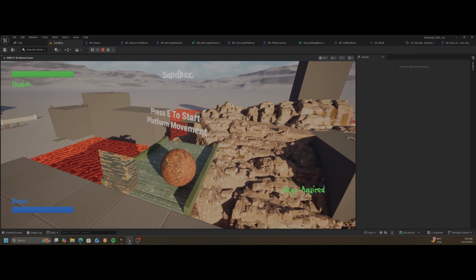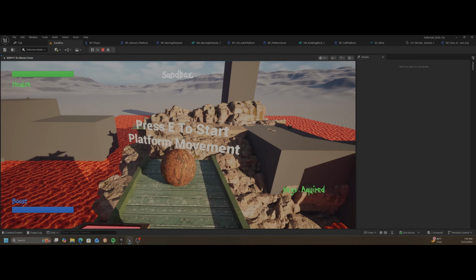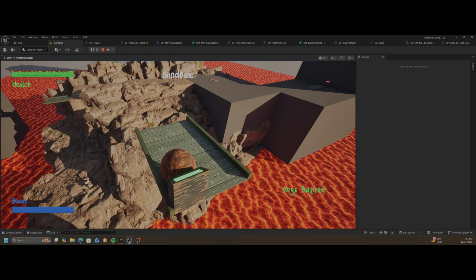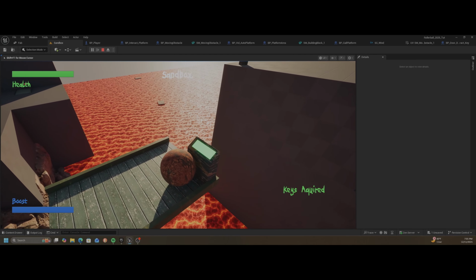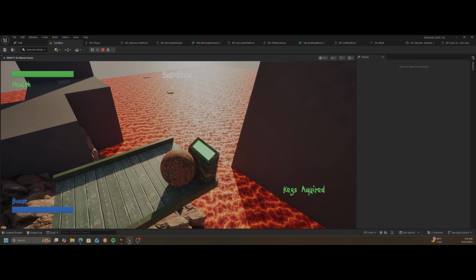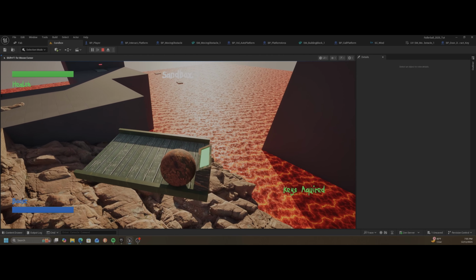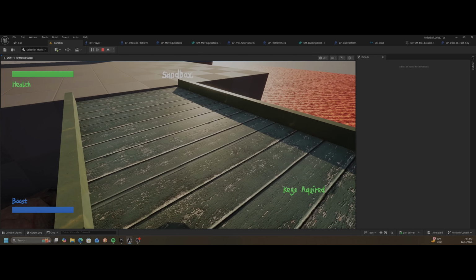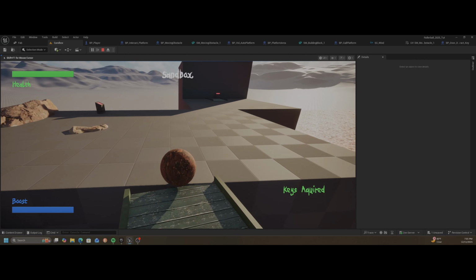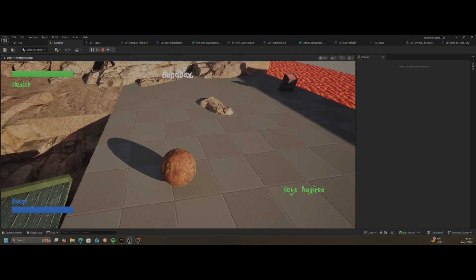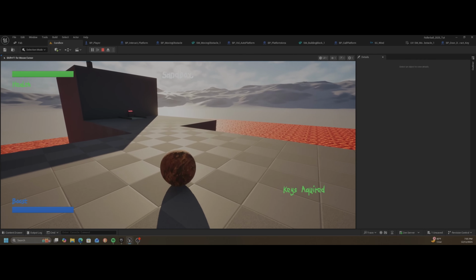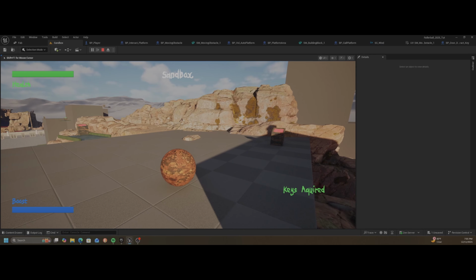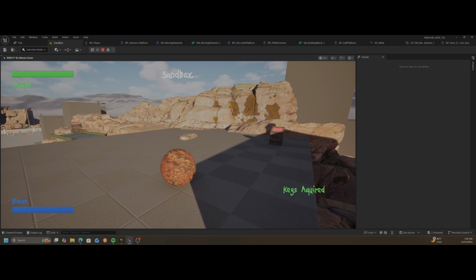This one moves kind of fast. It's going to throw me off probably. Actually, it didn't. You can see that one's moving that direction to the end. Once it gets to the end, because I left that volume, it should stop. That one I've already fixed, so that one should stop. Oh, that's weird. That's what's wrong with that one. All right. And you can see once I get in here, those other platforms over there and one over there start to move up and down.